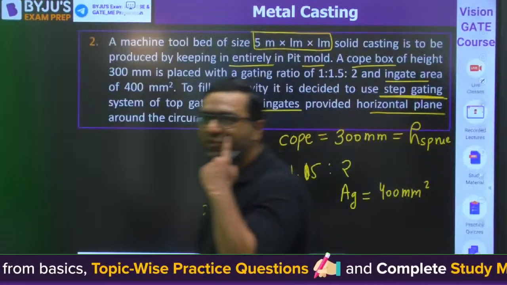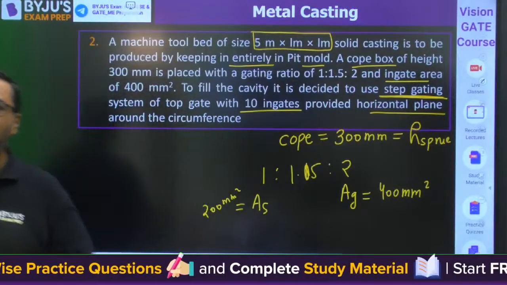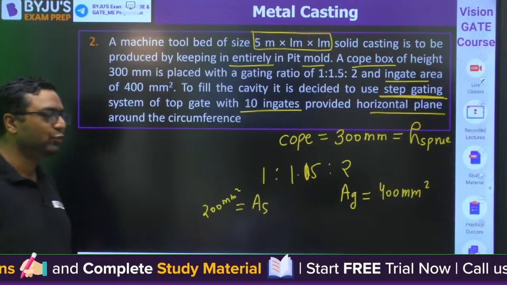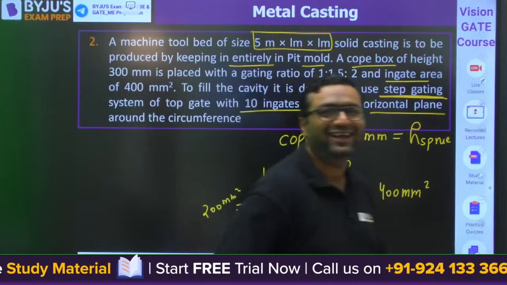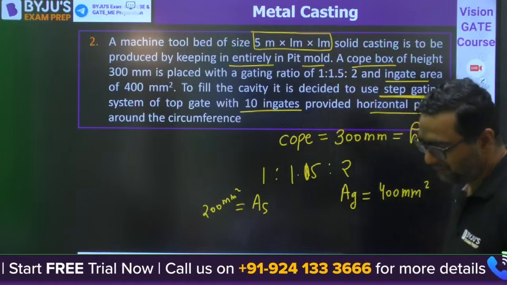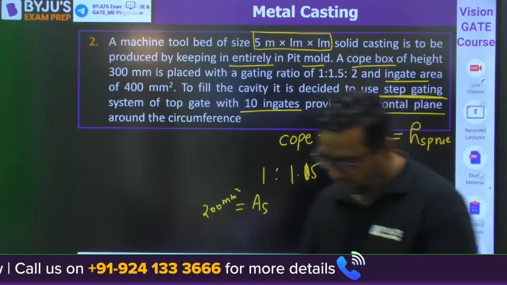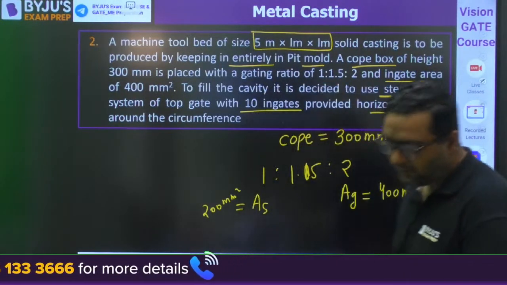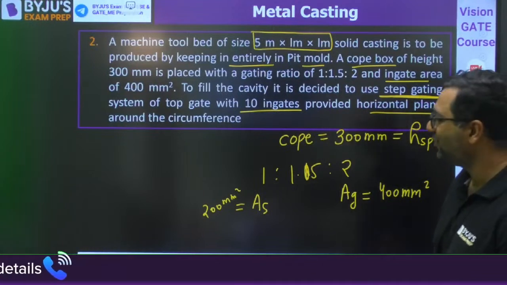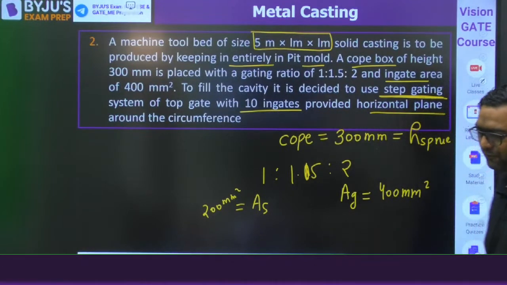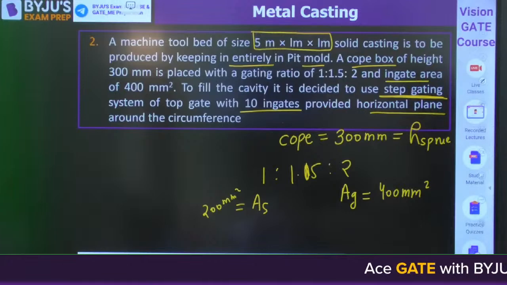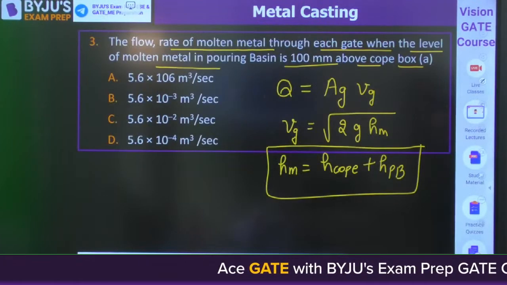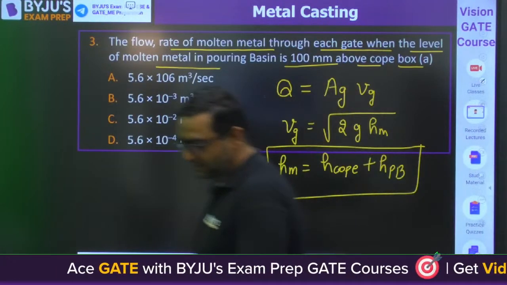This is the data if you want to see. Utkarsh, you will do this, then tell me. I won't answer; then I will tell you whether you have done it correctly or not. Otherwise, what you have said is correct only, but solve this question now. This question is asking for the flow rate. For flow rate, there is no use of the number of gates.